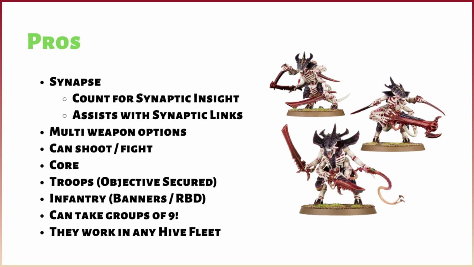They are core. They are troops, so they've got objectives secured. They are infantry, so they can do raise the banners, RBD. Anything that relates to infantry with the secondaries, they can do it. You could take groups of up to 9 of them. Yes, it's expensive, but that could be absolutely brutal. And they work in pretty much any Hive Fleet.